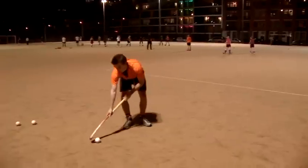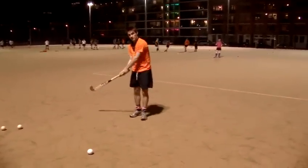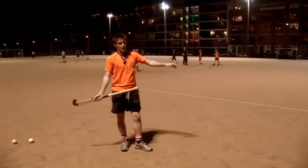So the key there is having your hands slightly closer together at the top of your stick and using the momentum of your wrists to catch the ball in a sweeping action. And sweep it along the floor.